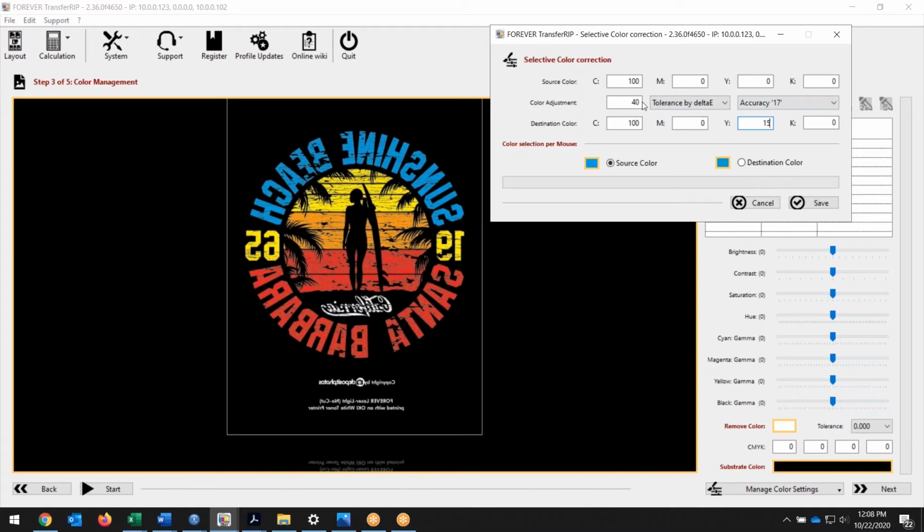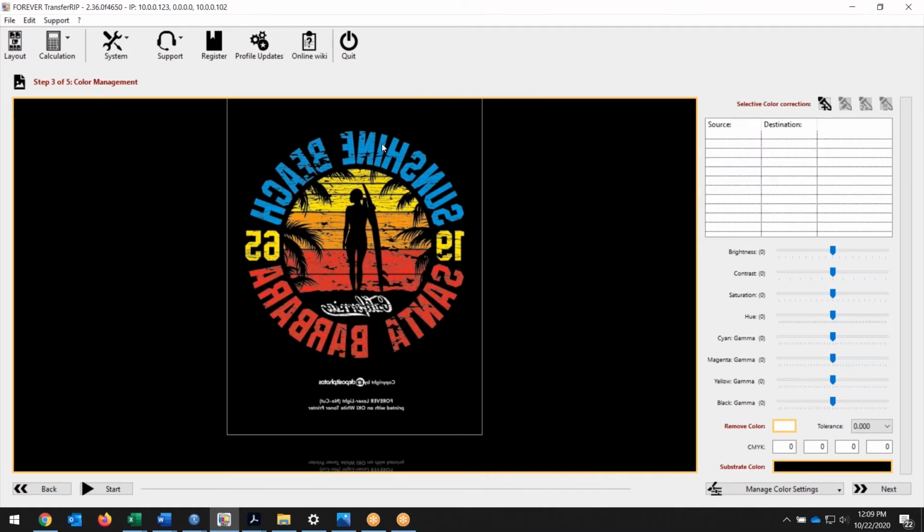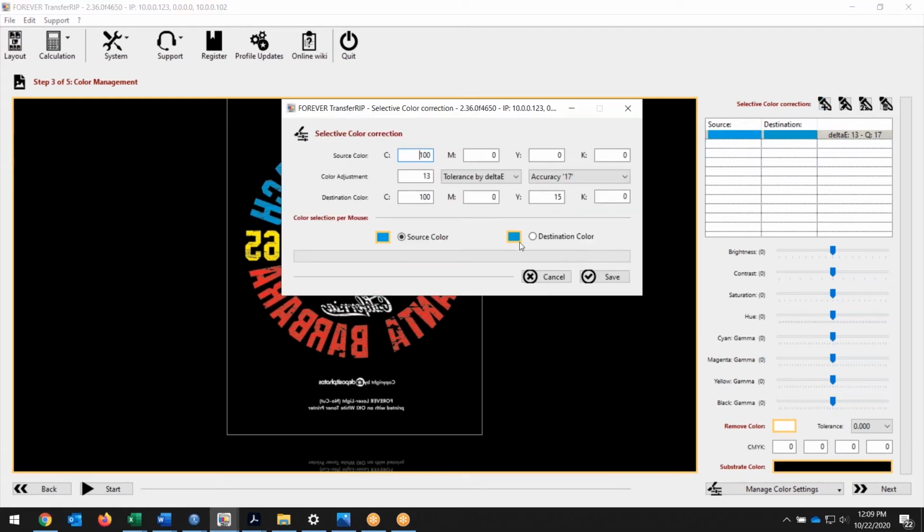And then your color adjustment, it always starts right here. It's just basically your tolerance level. How much of that color do you want to change? And it comes stock on 3. I always recommend, if you're wanting to change the color, is to make it at least 10. So I always just add a 1 in front of it, and then you'll hit save. And what the RIP's going to do is it's going to change that blue here, and you'll see it here, to the specific color that you are looking to change.